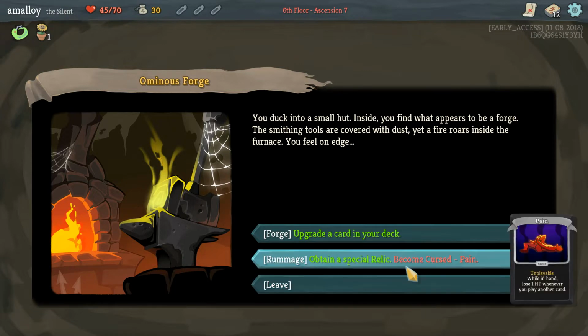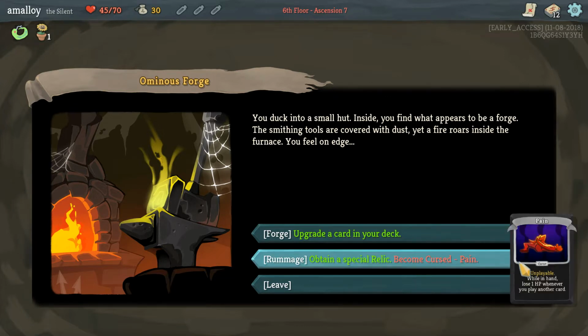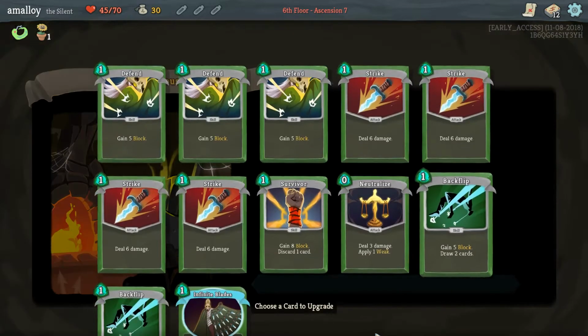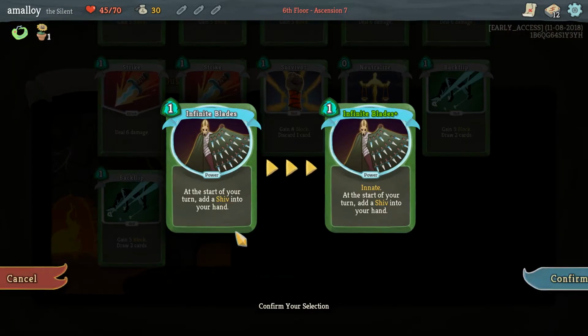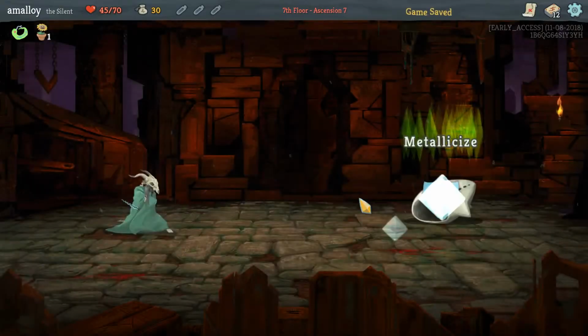The relic, I think I've mentioned on stream, on camera I should say, is: at the beginning of every turn, upgrade a card for this combat. Seems pretty good. It is pretty good, but it's going to be a while before we can get rid of this, and I don't really want to lose HP. It's not like take damage, it's lose HP. I'm just going to upgrade a card, and I'm going to upgrade my Infinite Blades, so I have it at the beginning of every combat. Maybe I should have upgraded a backflip, who knows.